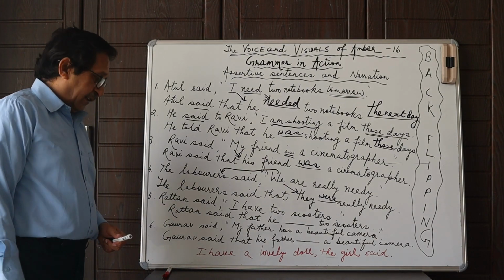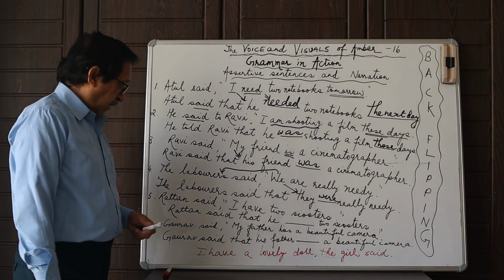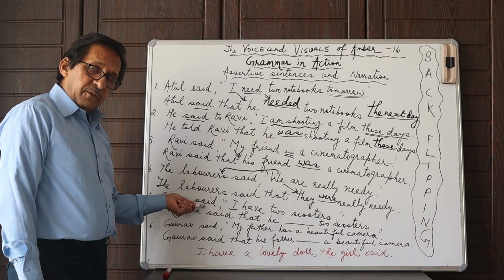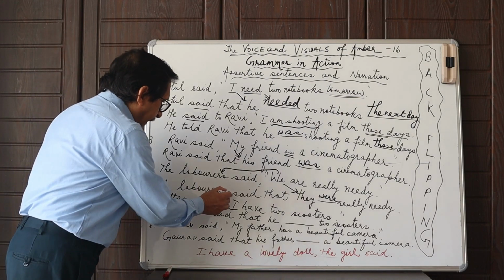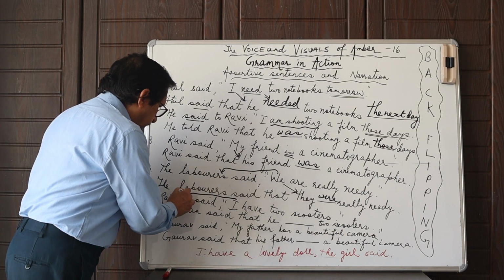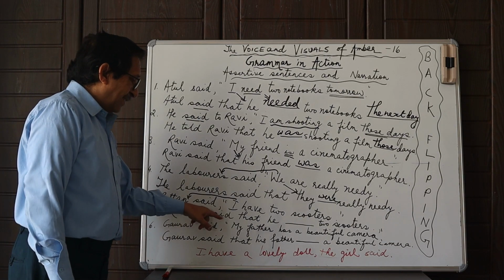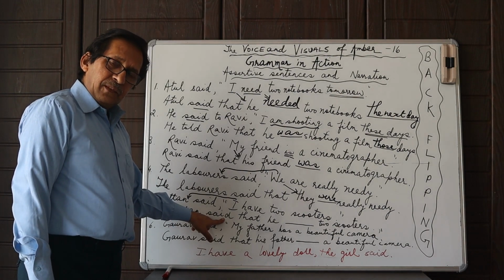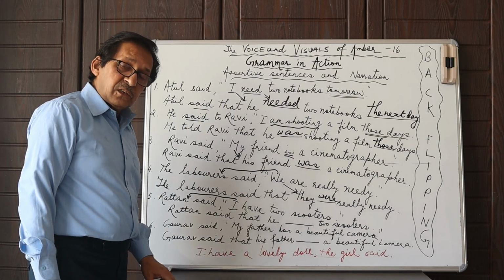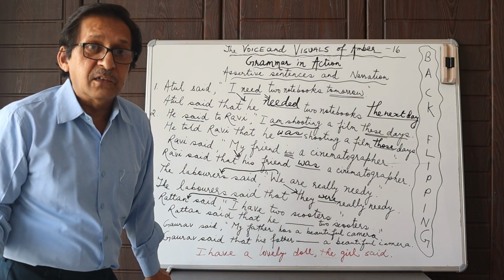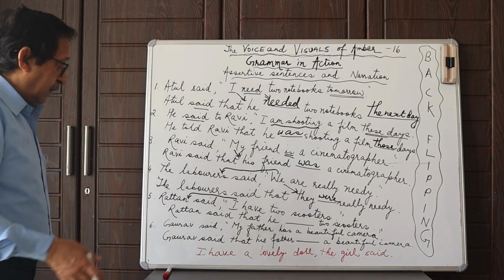Let's look at the fifth sentence. Ratan said, I have 2 scooters. So again, the reporting verb is said in the simple past tense, and this I refers to the speaker, that is Ratan in this case. So Ratan said. Again, the person to whom he said these words is not mentioned, which means we will take it for granted that it is the reporter who was told by Ratan.